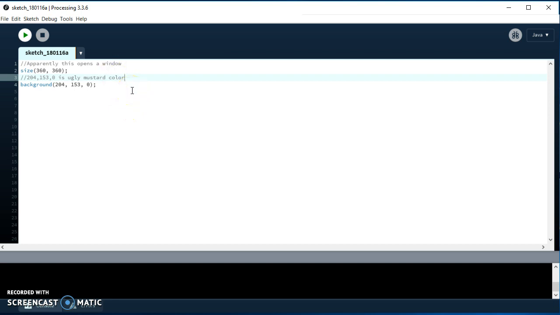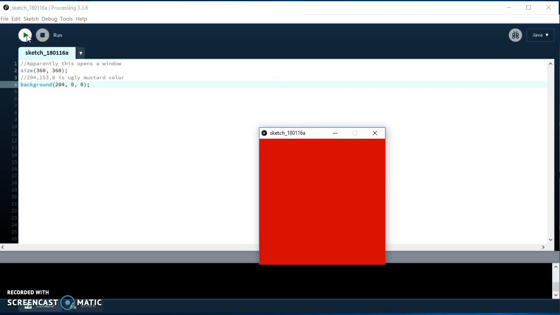You guys see that? What's the deal with the three numbers making a color? Red, green, blue. Yeah, those are probably red, green, blue, right? How would I double check that? Set all of them to 0, or set some to 0 and see. So if we do 204, 0, 0 and see what happens.